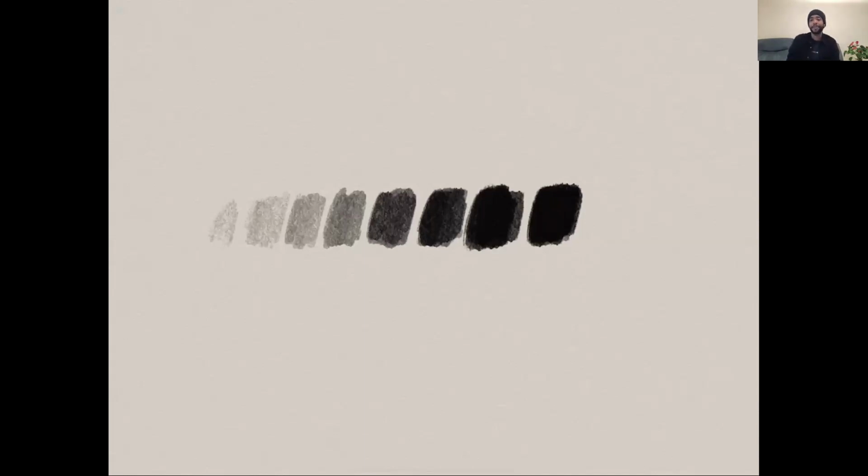Cool. Does that make sense, guys? Everyone got a value scale? Yep. And actually, some people are asking about the sharpness of your pen and things like this. Does it make a difference? And what would you do?